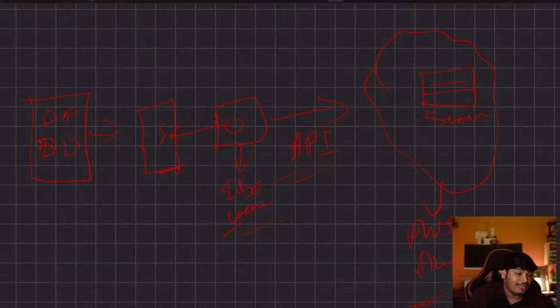The server then analyzes the image that is sent. Since image processing is going on, there should be some kind of ML model running in the server. That ML model decides whether the image sent by this camera, the edge device, is cracked or not.